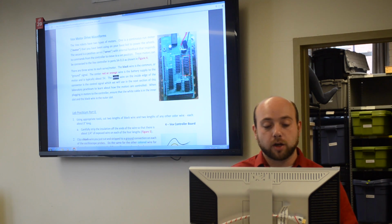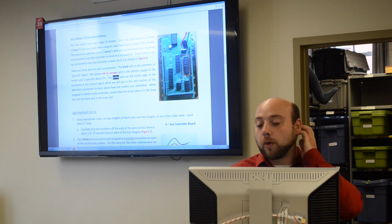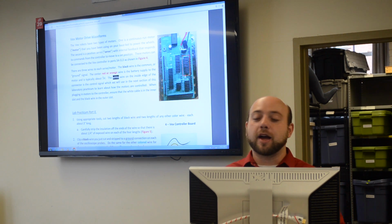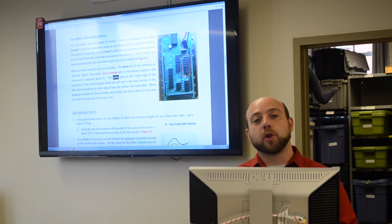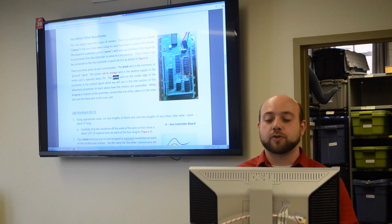The motor ports on the shield are the only ports that are fused with the 7.5 amp fuse, so you will be dealing with a higher power than all of the other ports on the shield. With that said, be careful not to short it to ground or you will blow a fuse, and that's why it's there, to basically prevent things from getting damaged.